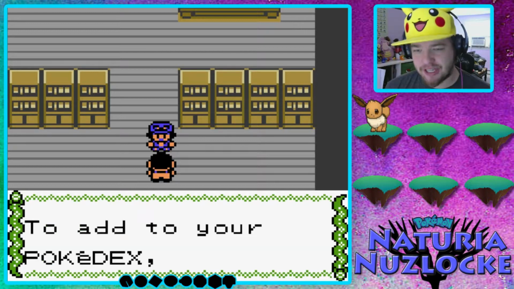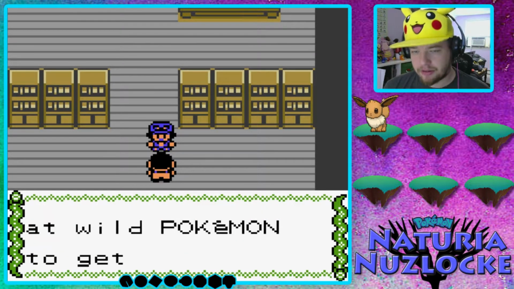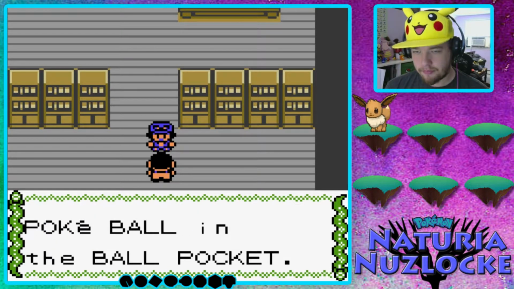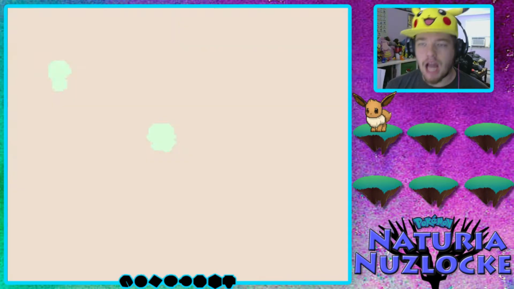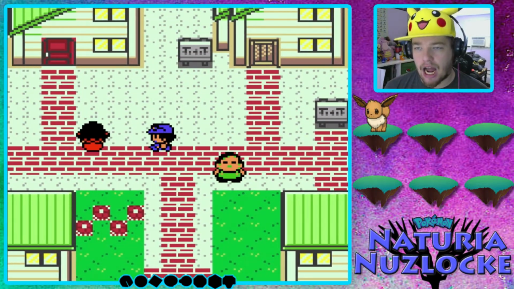The quest has officially begun. We have Pokeballs. To add to your Pokedex, you have to catch Pokemon. The Pokeballs are used on wild Pokemon to get them. Yes! Yes!